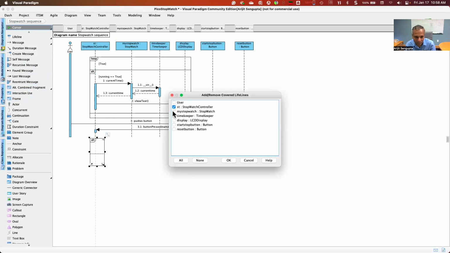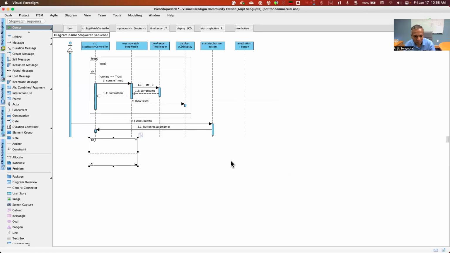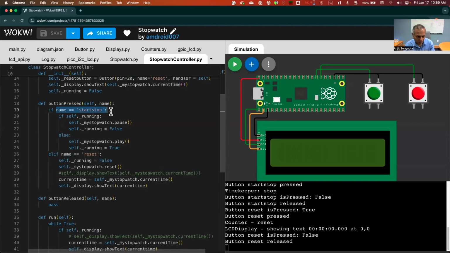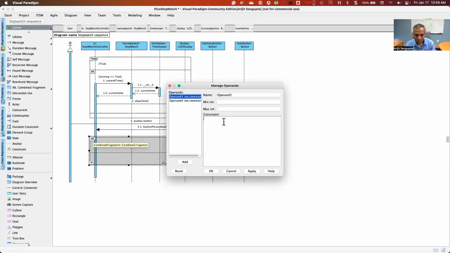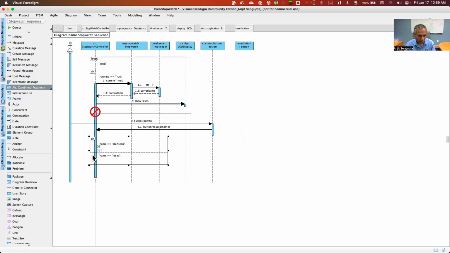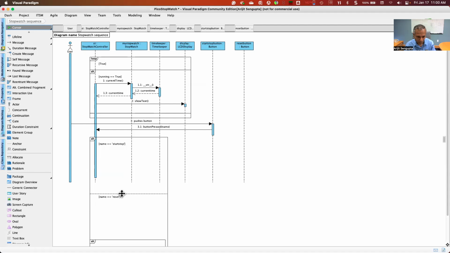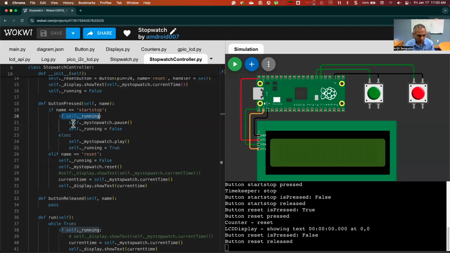So in the time lapse, what we are doing is we are creating the alt fragment for the actual starting and stopping of the button. So we just got the actor send us the start stop message. So now we're going to check if the name of the button is start stop or reset. So in the alt fragment, the two separate alt portions, one is start stop and the other one is for the reset. Expand the start stop out so I can put another alt inside.